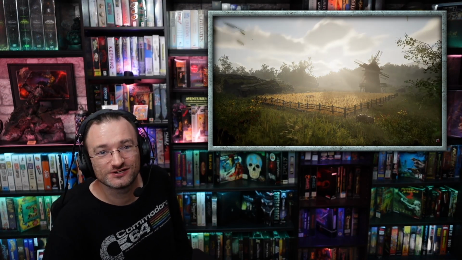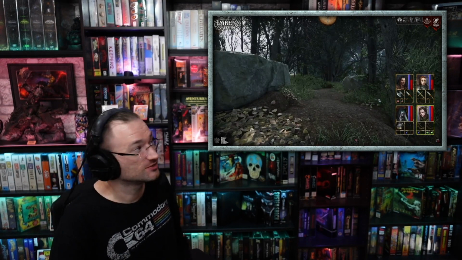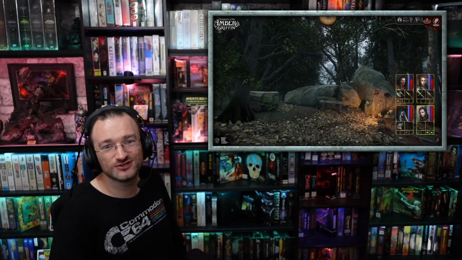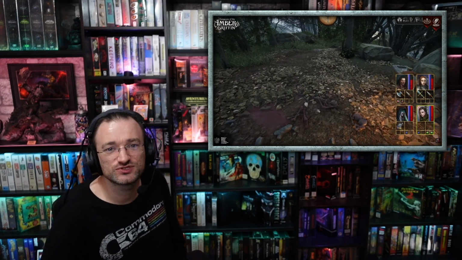This time we will have a look at Dungeons of the Amber Griffin, which is a real-time step-based dungeon crawler game, just like in the old days. And it's developed by a Polish studio called Frozengem Studio.